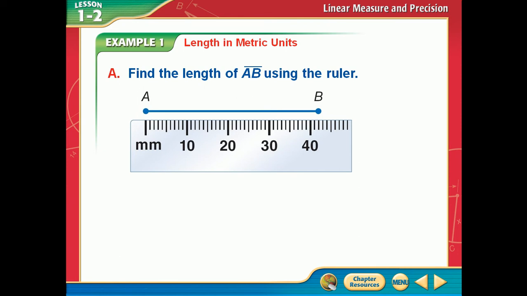So if it doesn't keep on going, if it has a beginning and it has an end, we should be able to measure something like that, correct? As long as it's not, you know, way long. If it's like 1,000,000 miles long. But still, people measure that stuff, don't they? In light years and all that kind of stuff. But anyway, let's talk about where we live. If you have a beginning and you have an end, for the most part, we can measure it. And that's what we're going to talk about.